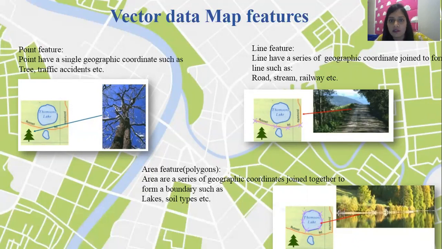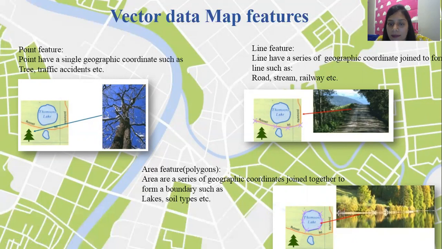Now going further to the line feature. What is a line feature? A line feature is basically a series of geographic coordinates joined to form a line, such as a road, stream, railway, etc. You can now see the image I have shown.